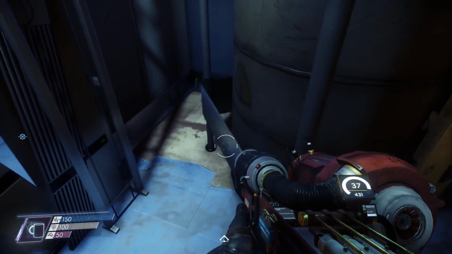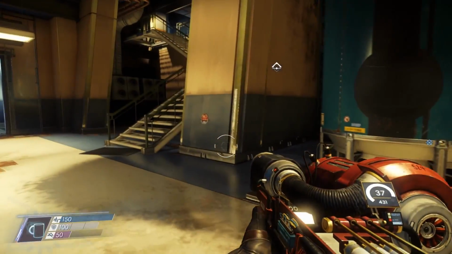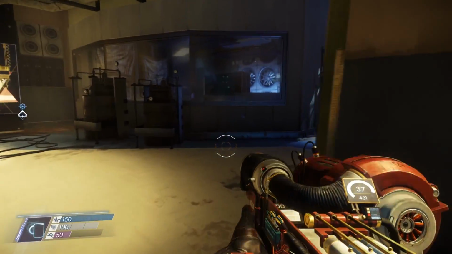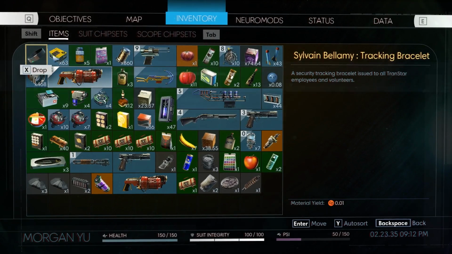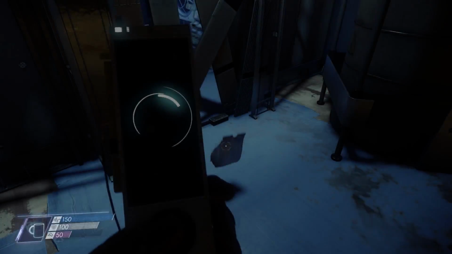Oh my god. This is not working out. No. I need something else, something a wee bit smaller. Maybe if I drop a can on the ground or something? A can of soda? I used so much psi for that just now. Or like anti-rads? Something? Tomato jerky. Thank the lords.